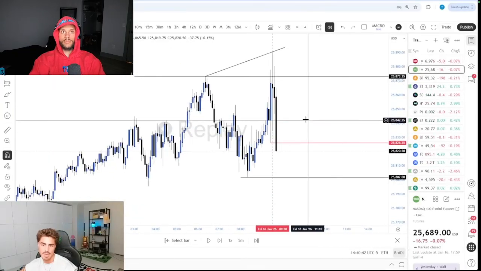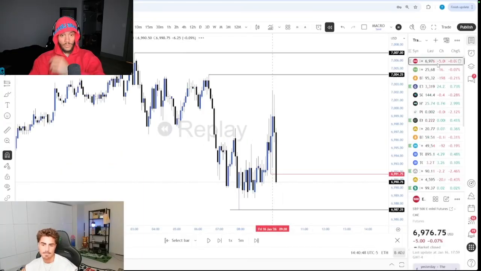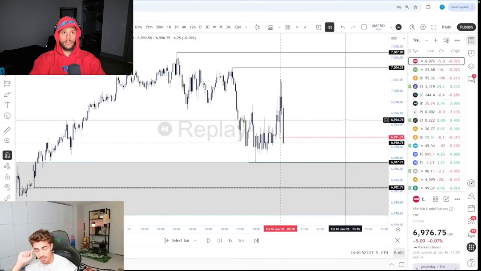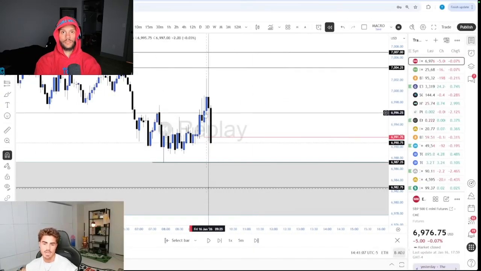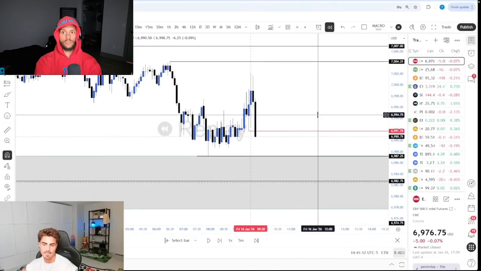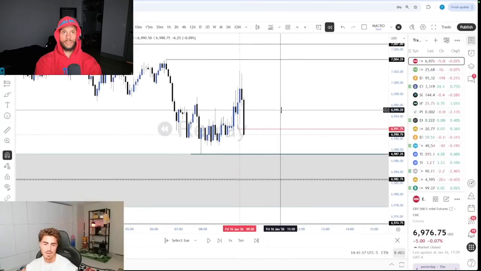Same thing here on the NASDAQ. We didn't have a fair value gap that we could inverse, so what did we wait for? A break of structure. Now, if we're waiting for a continuation of the current trend that we're in, what do we have to wait for? We have to wait for one of our continuation confluences, which is either a fair value gap getting filled or equilibrium. So right now, we don't really have the opportunity for either of those because we don't have a bearish fair value gap that's formed yet, and we don't even have an up candle to draw equilibrium from this high down to the low of the up candle.